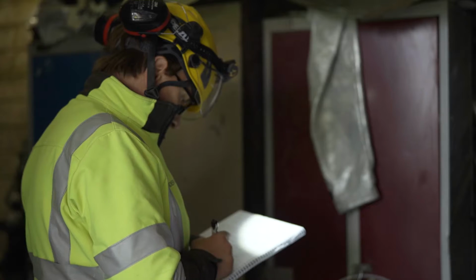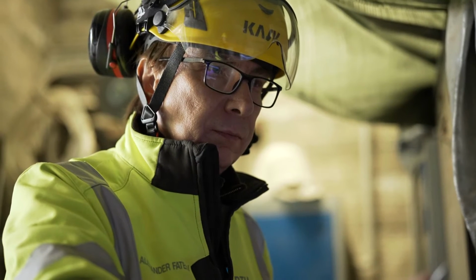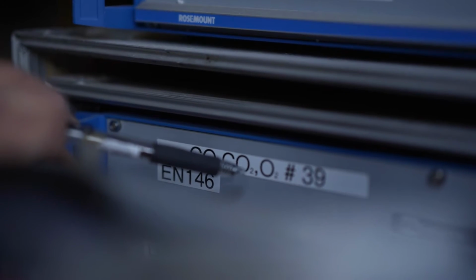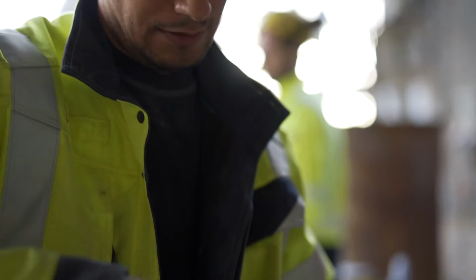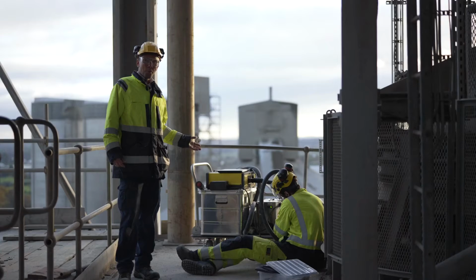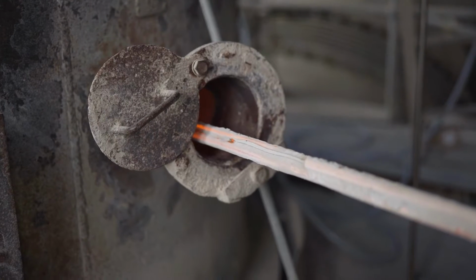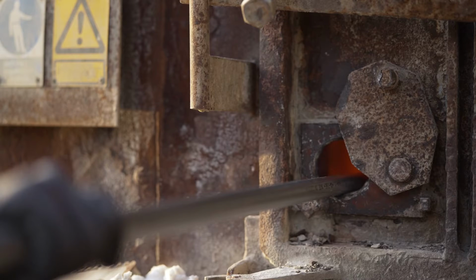And so we did a lot of initial work at our Dania test facilities in Denmark, where we did some pilot testing. When we were convinced that this was a good solution, I contacted Mannok and we had discussions on whether this would be a good fit for the plant here and that we would pursue this opportunity together. In 2018, we started the project, and now in 2022, we have completed the development, which means that it's taken 4 years. There's been a lot of challenges along the way, as can be expected when developing a new technology.